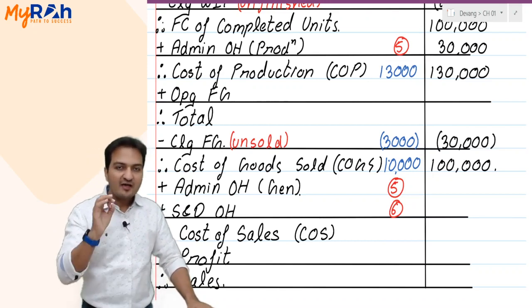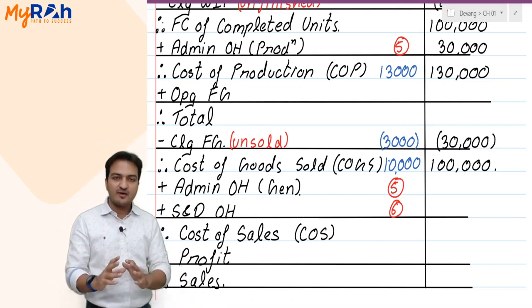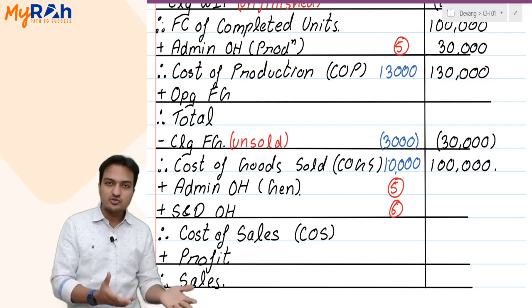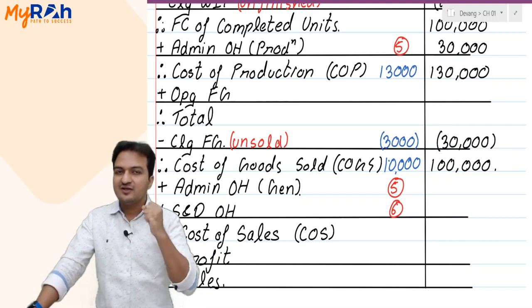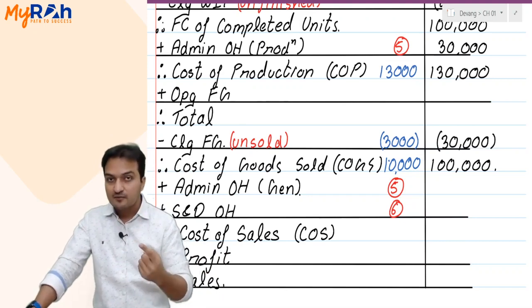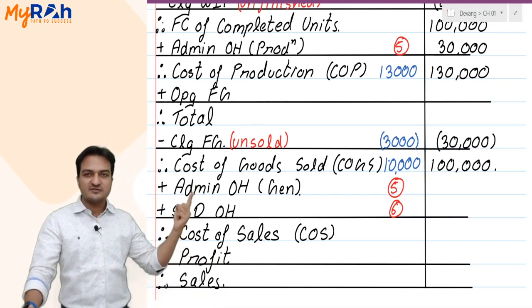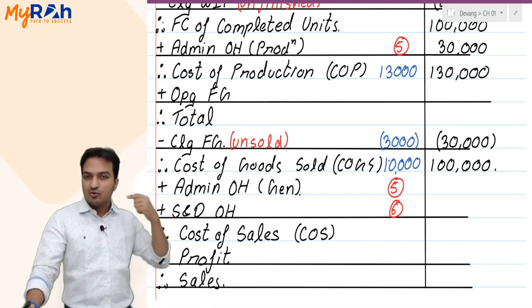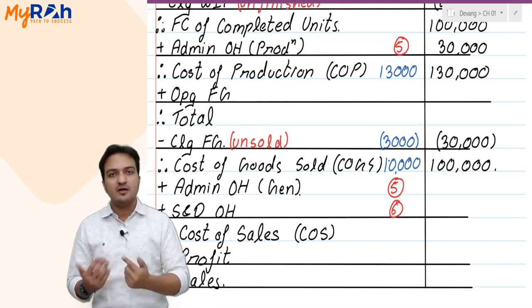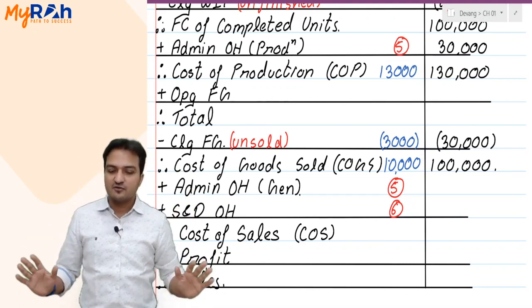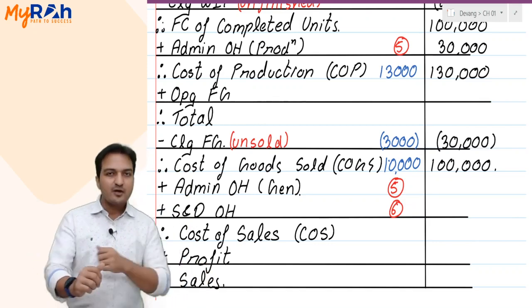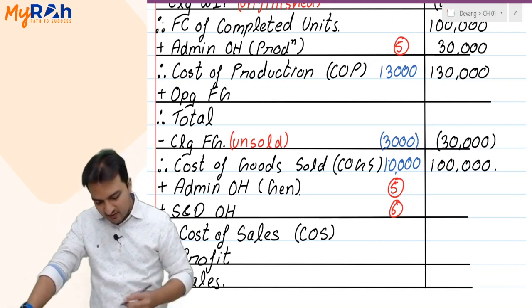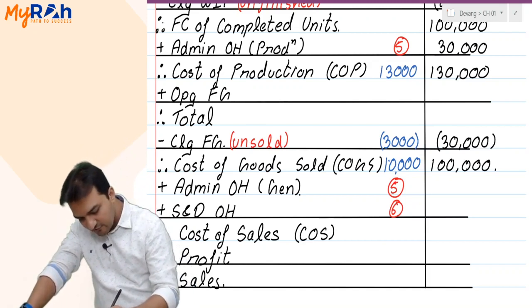Now, profits of the year are earned only from the sold units. During this year, I will earn profit only out of my sold units, because unsold units are not sold. How will they give me profit? Profit I will get only out of the units that I sell. Hence, general costs like this admin overheads will also be deducted from, and considered on, that sold units only. Done. So on my cost of goods sold 1 lakh, I will add general admin overheads.